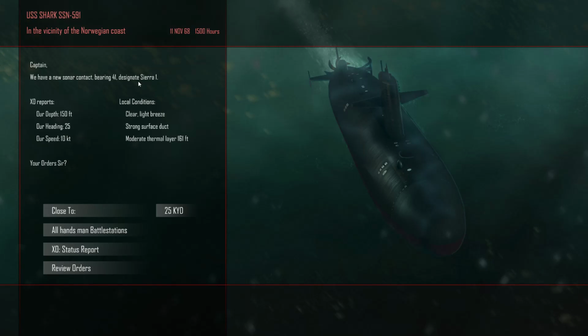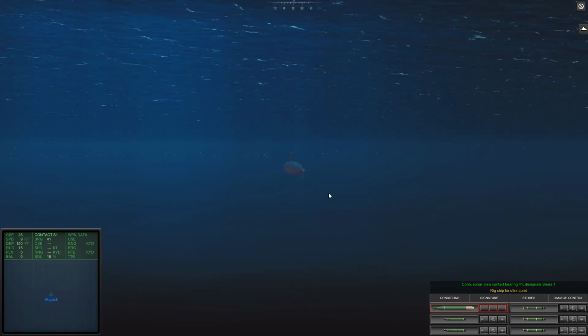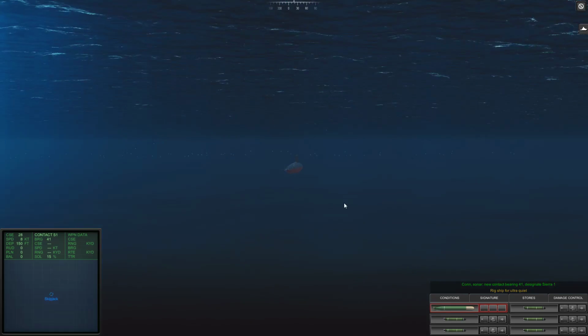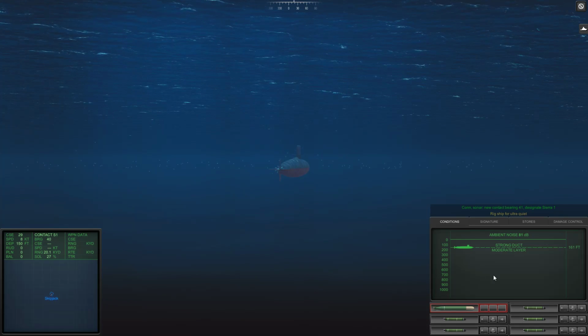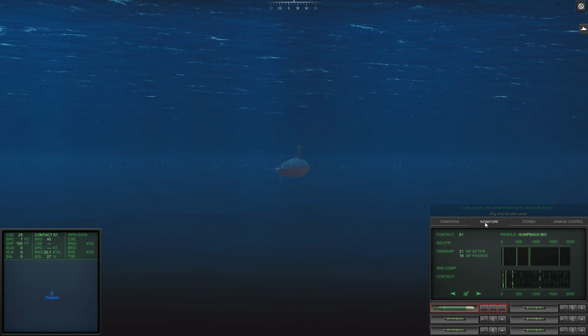Okay, so contact bearing 041. They probably haven't heard us yet, although this is going to come down not so much to avoiding being spotted as to getting into their baffles again. So man battle stations, and let's rig for ultra quiet, see if we can detect somebody. 041, we're basically on that direction already, and I see that we spotted them. The good news is it looks like it's deep water. It is quite deep. So what's our contact looking like here?